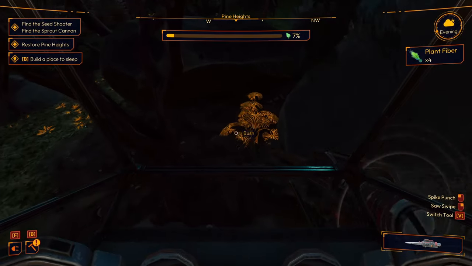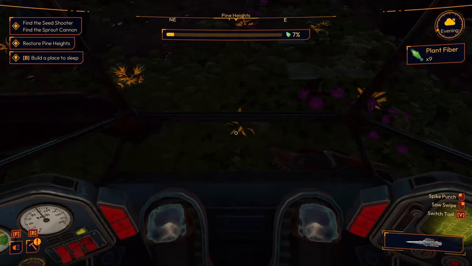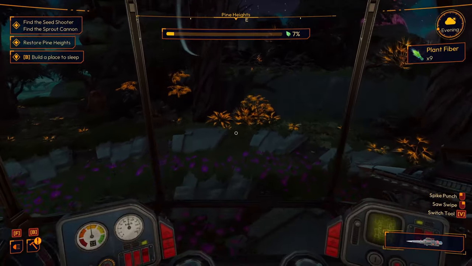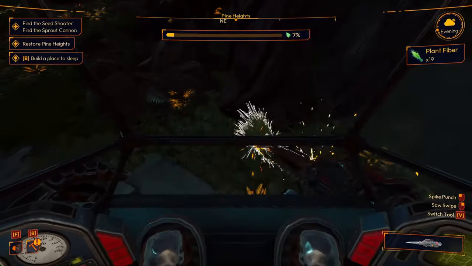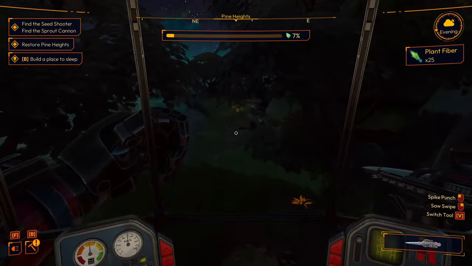Oh, we just have to walk over it. That's it. It just automatically collects it. Okay. Nope, we don't need any of that. Come over here. I don't know what we need plant fiber for, but we're just collecting a bunch of it. Oh yeah, so we could do trees too. Okay, we need an upgrade for that.